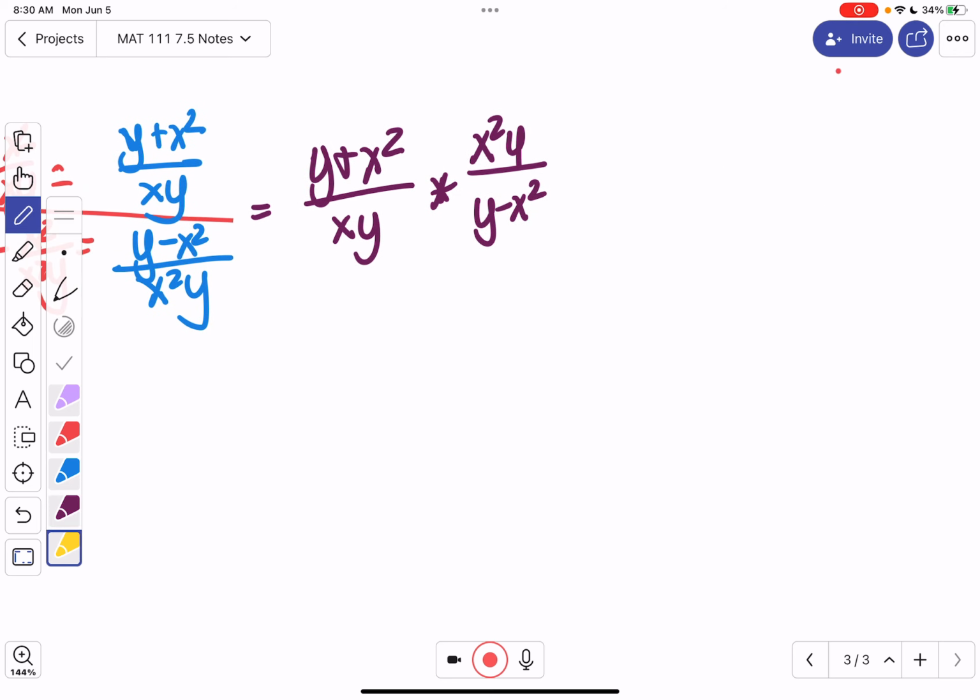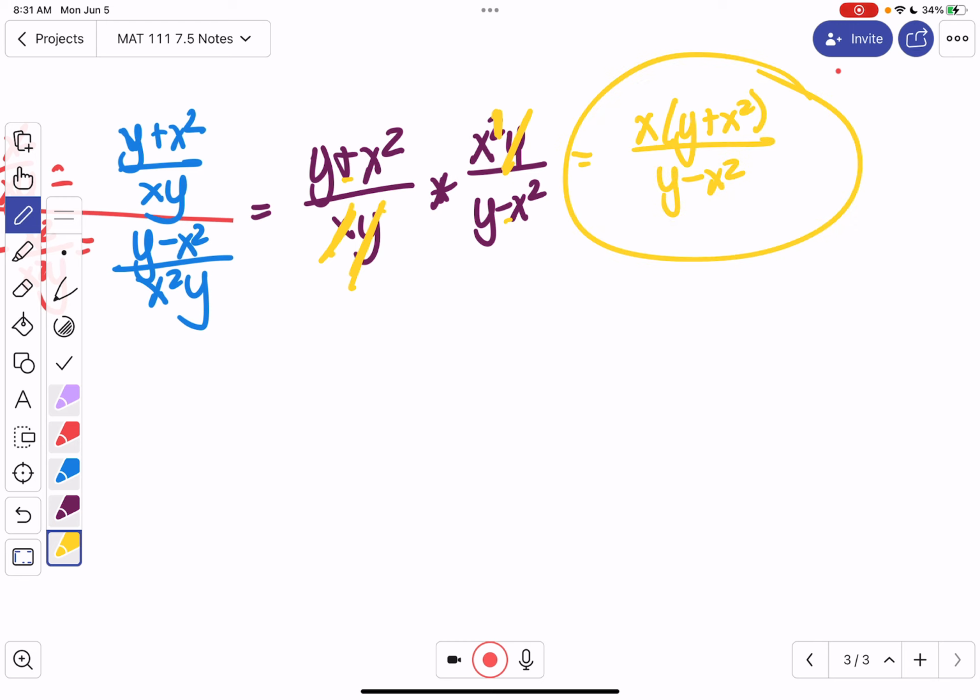Now, if we don't pre-reduce and we go straight across, we would end up with things on the top and the bottom and start to cancel. So I have a y that's multiplied and a y that's multiplied, so those cancel. On top I have an x squared, on the bottom I have an x, so if I divided, that would just change to x to the first. And then these are different because one's plus and one's minus, so they just stay exactly like that. So there's our top and there's our bottom. And that's our final answer.